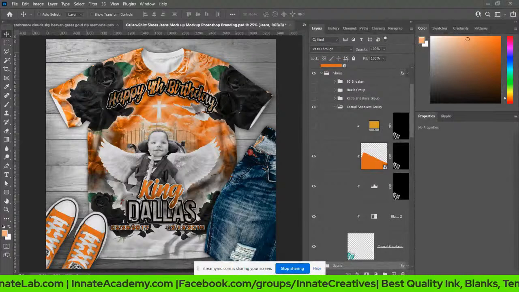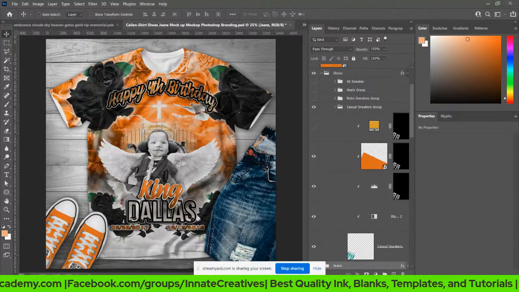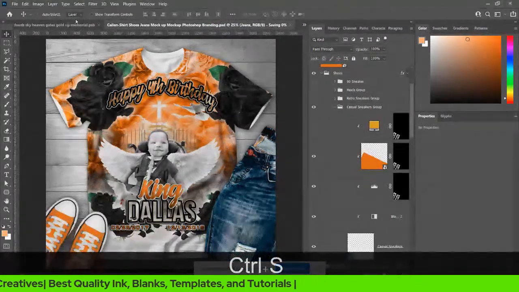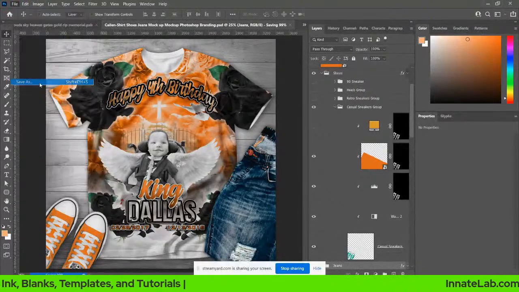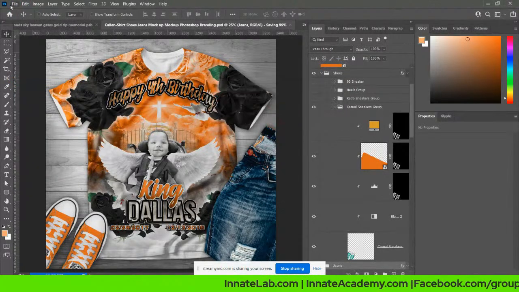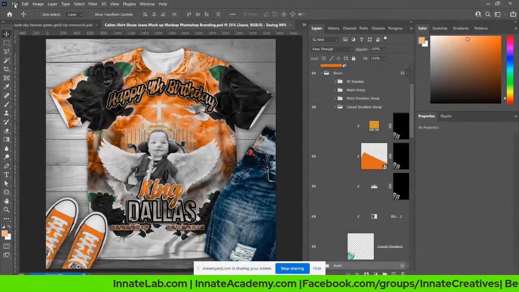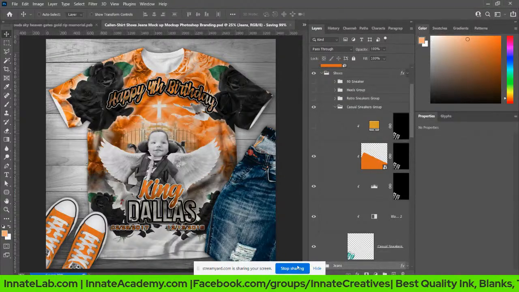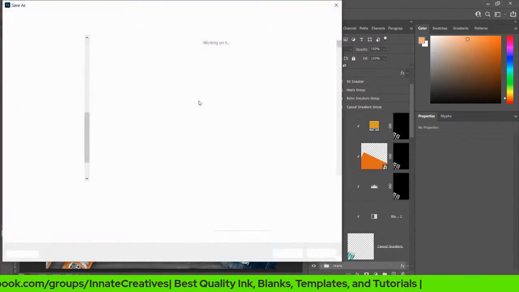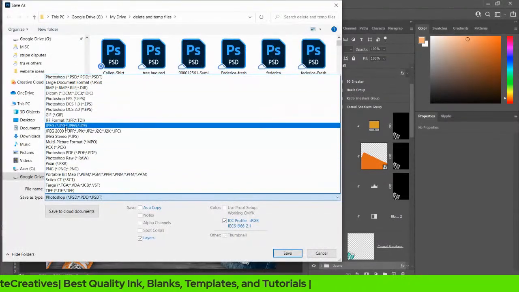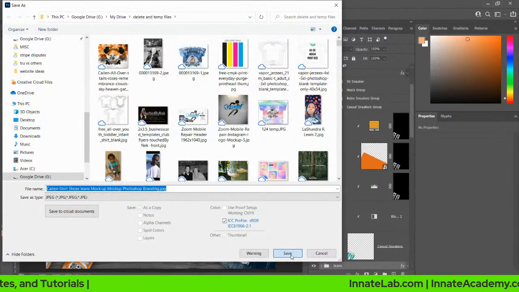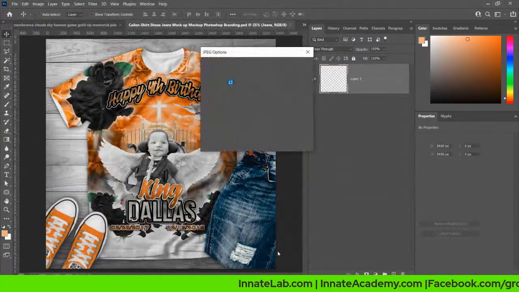Okay, so I'm going to go ahead and save this for you, Kaylin, and I'll save this as a JPEG or a PNG for you. Even though PNG just means usually that it's going to have a transparent background. And this, you don't necessarily need a transparent background. So honestly, it would probably be easier to save this one as a JPEG just in case you want to share it on like Facebook or something. Like I think it's Instagram that won't let you share PNGs. It'll only let you do JPEGs.